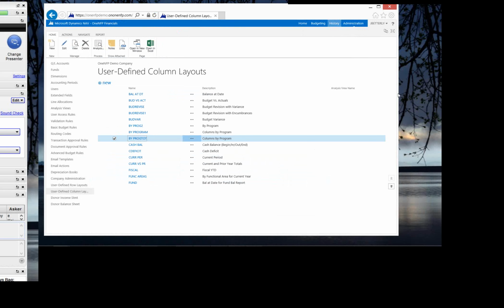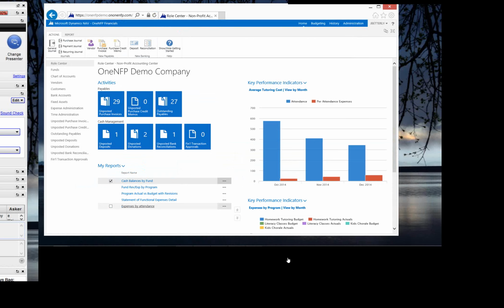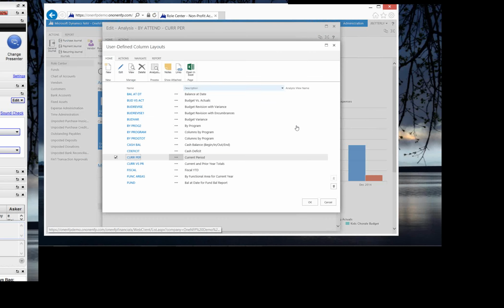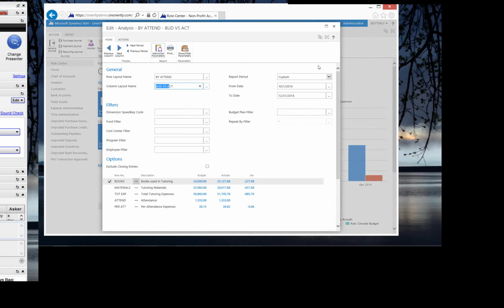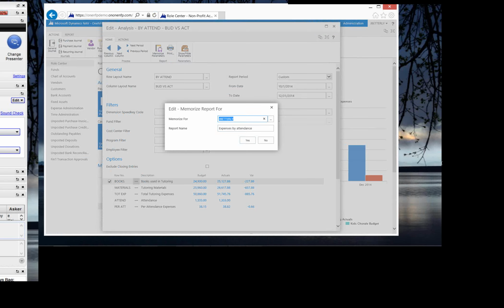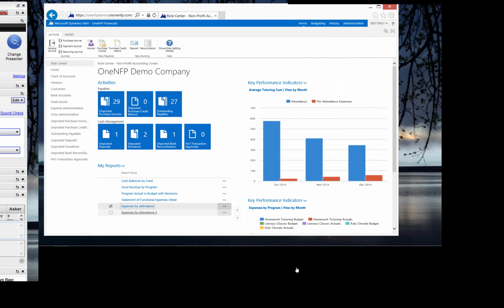When you put these together and create a report from my reports, there really isn't a way to copy that, but if I wanted to, you just come in here and change, let's say I want to do a budget to actual version, and I just memorize that. And now I've got a new report here. Okay, did that help?